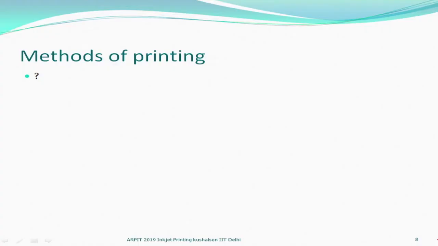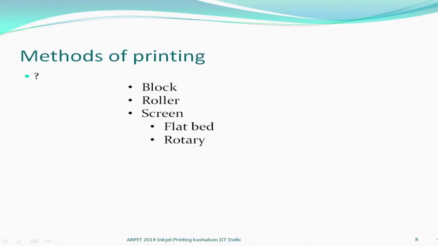Then another term that is defined is called the methods of printing, different from the styles. So, what do we mean by method? Method is how you apply the color to the design area. You may probably have already been told in some classes that you have a method called the block printing method, where you have wooden blocks or any other type of blocks which are put on the print pad, and then you put the design on the fabric.